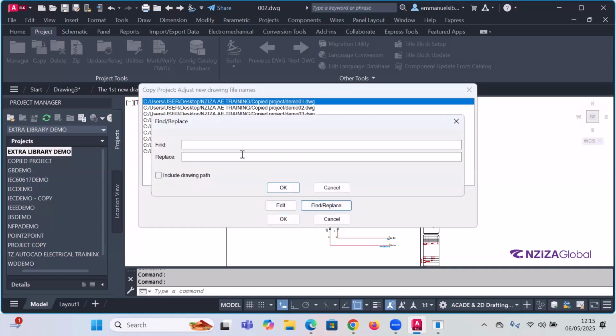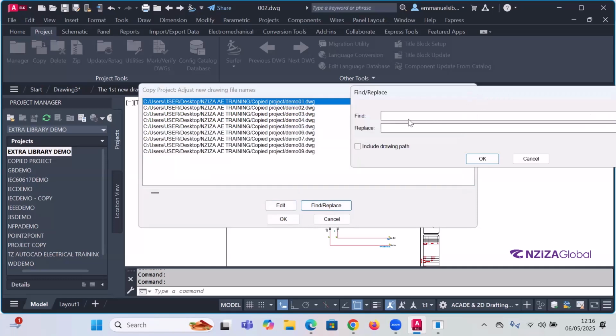When you click find and replace, you will get this message. For me, let me write this: find demo 0, replace by copied drawing. This is my name, which I give to each drawing that I'm going to copy.